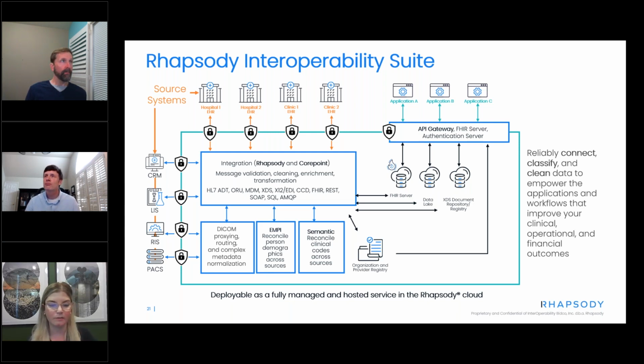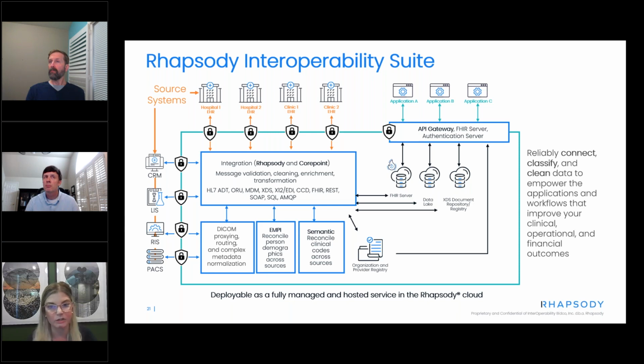I like this slide because it illustrates that throughout our interoperability suite, we can interact with any system or service over a number of different protocols. Some of those might be APIs, but we can also be a hybrid. You might still have some external systems that use HL7 or file types, but we also have the capabilities with APIs.